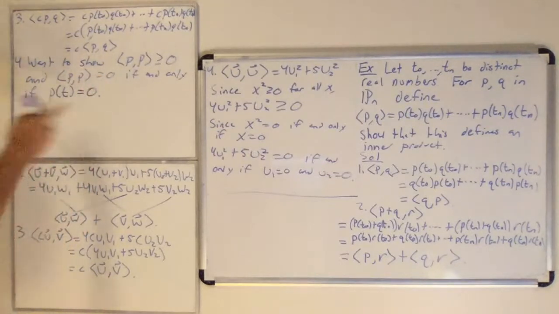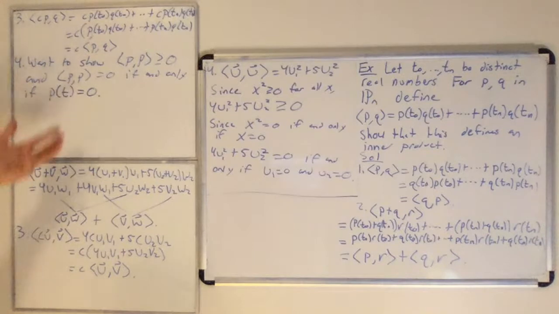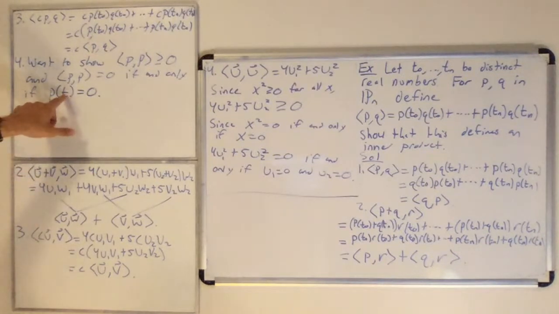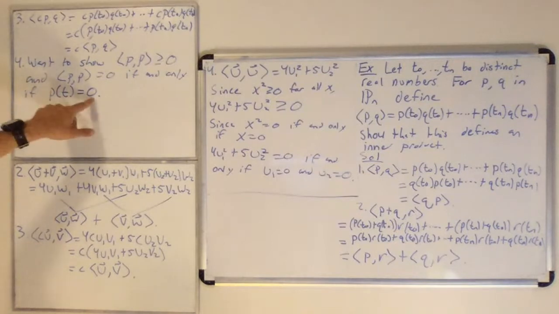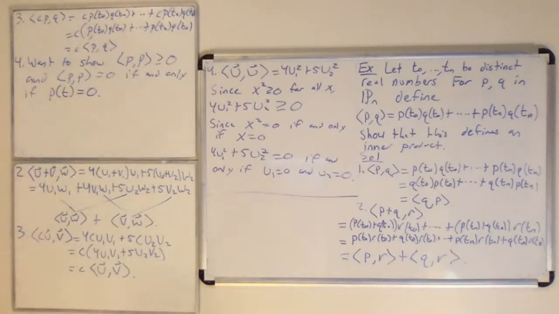A lot of you made this mistake on the test when you were trying to show that, I don't know, the even functions were a subspace. You forgot what the 0 vector was. It's not when you plug in 0 for t, it's the whole function is constantly equal to 0. Okay? So we want to show that this holds, and then we'll have to show this second part holds, which might take a little bit of thinking.